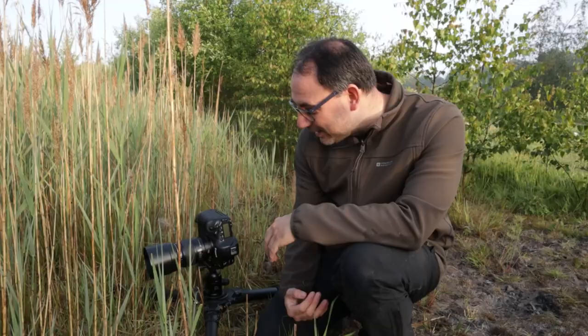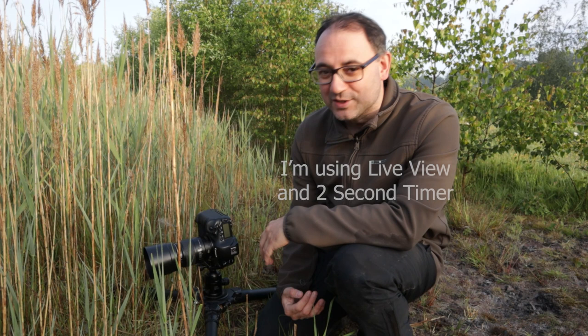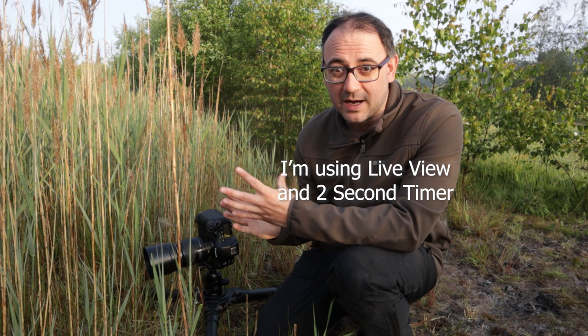It's moving! This shot I've taken — it's not a super macro, I've not gone in really close. I've composed this to include a lot of the stem, to include all the stem it's on. Now what I'm going to do is move in to fill the frame much more for a real macro image.